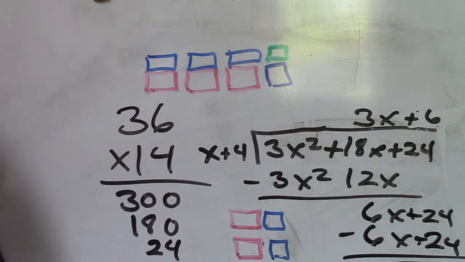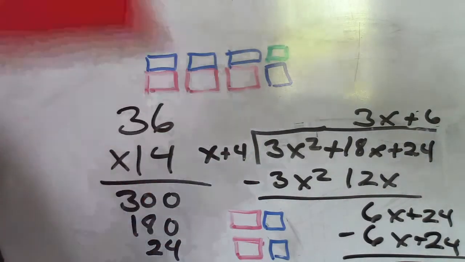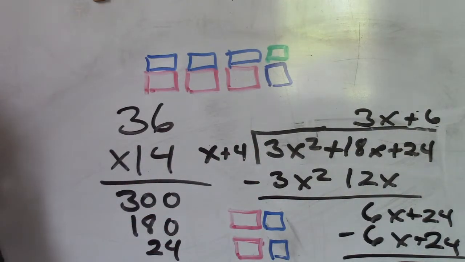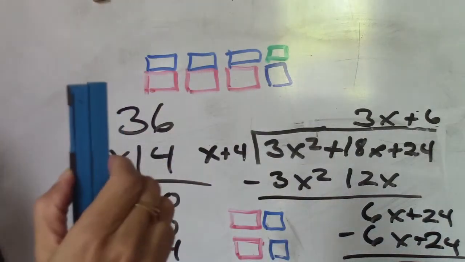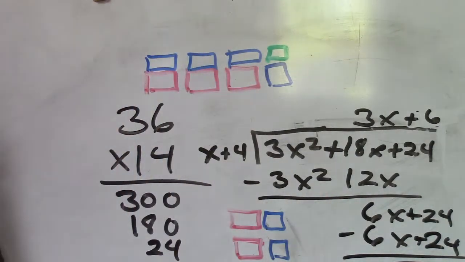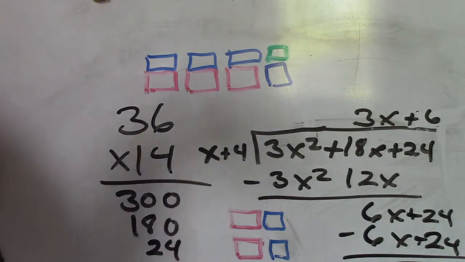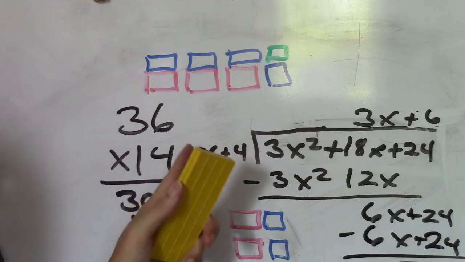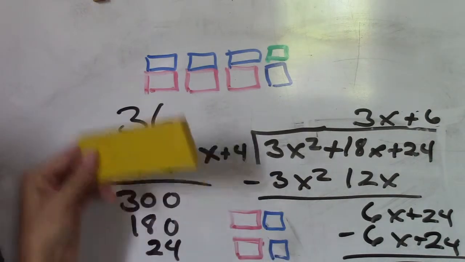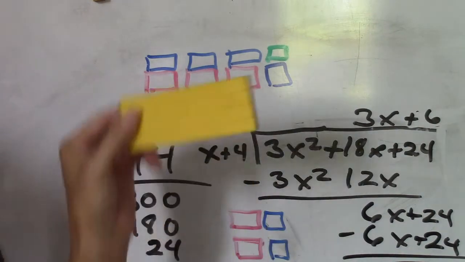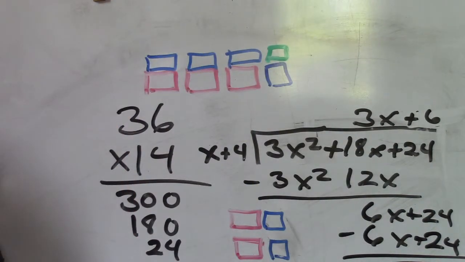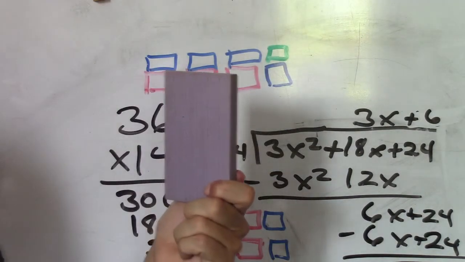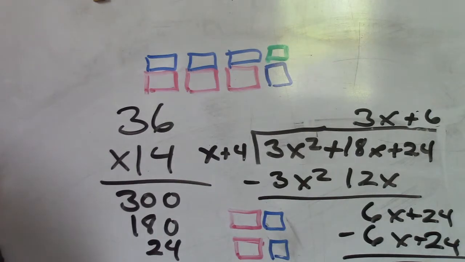You'd need 3 of these. You'd need either a bunch of 10s, and you have more than enough 10s to build this problem in your combo kit. Now you could use one of these. If you had a deluxe combo kit, you'd have one of these, and then you'd have 1, 2, 3, 4 of these, but you probably don't. You'd at least have 2, and then you could build another one with a 3 and a 1 or something. And then over here on the end, you'd have one of these. 3x plus 6, right? Yeah.